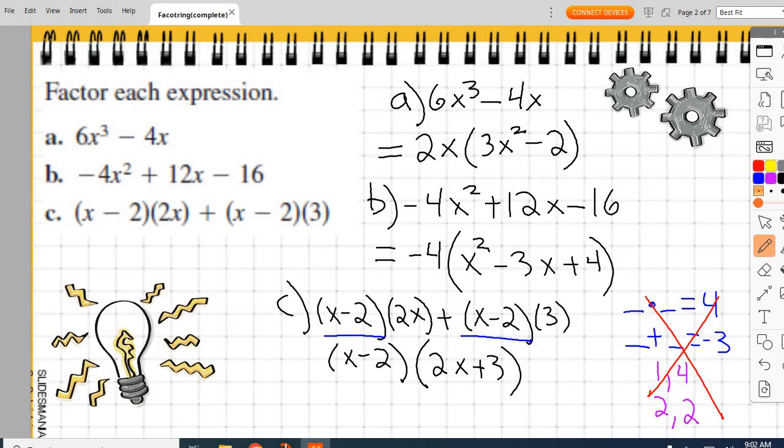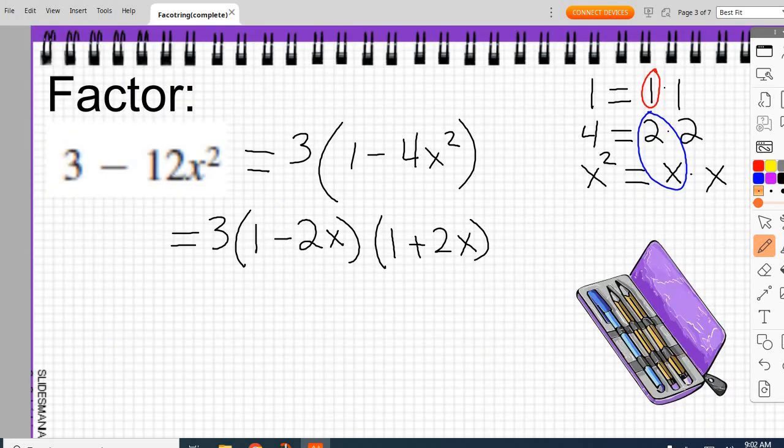Alright, so remember that the first thing that we talked about, which is the little bubble at the top of your handout, is to always look for your greatest common factor. So on our first example, we factored out a 2x. On our second example, we factored out a -4. And on our last one, we factored out an x minus 2. Basically, we were just looking at what we had left and making sure that whatever we had left is prime, which, remember, means it cannot be factored. And then I believe we ended here rather abruptly.